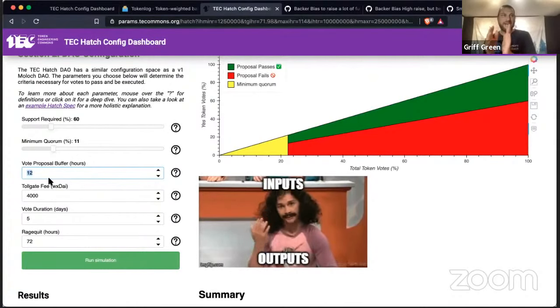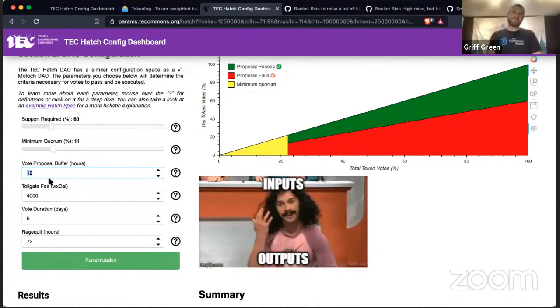And that's really hard. Basically you have 2 minutes after the first vote is executed that you can actually rage quit. And maybe, this is a problem. So to fix that, Moloch DAOs create a vote proposal buffer that says, hey, for this period of time, once one vote is proposed, you cannot propose another vote.